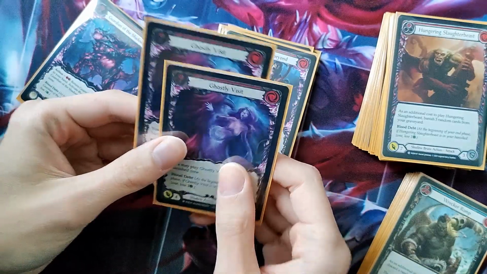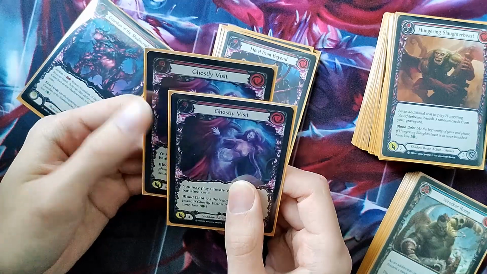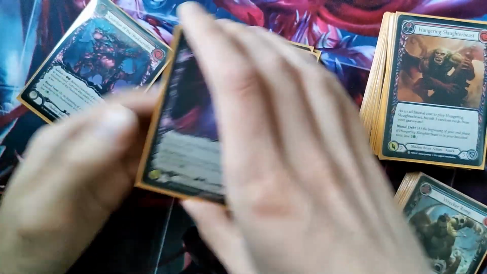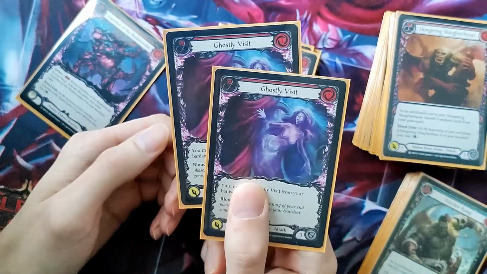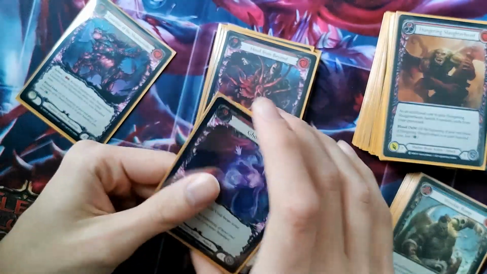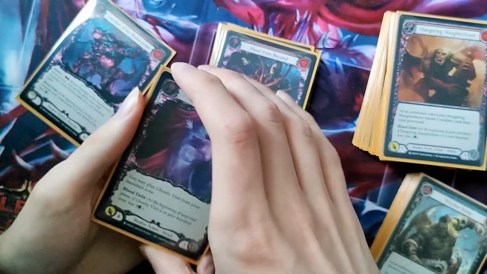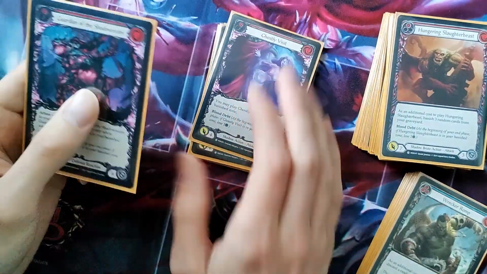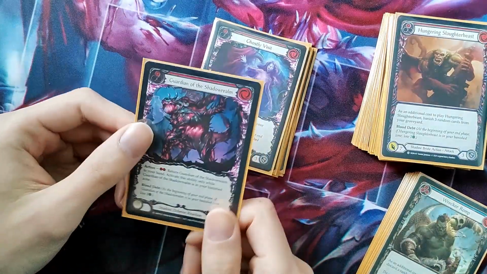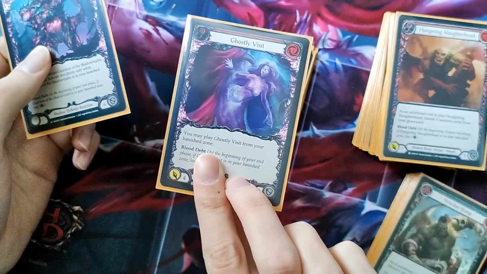Ghostly Visit. I didn't need to roll Scabskins in this tournament a lot, so Ghostly Visit never came to too much. This is the card that you don't remember until it's missing, so it's not a bad card, but it comes in handy sometimes when you need it. So that's why Ghostly Visit are still in the deck, and Mansant had better insight into why, but I feel like when you don't have them, you need them.